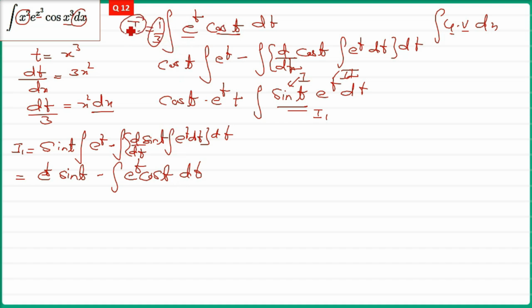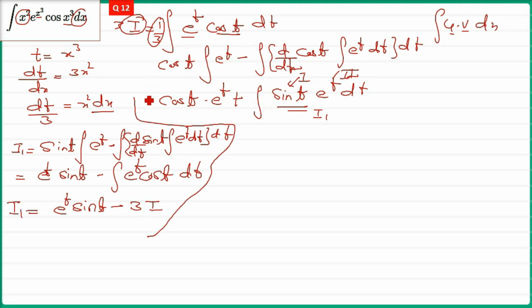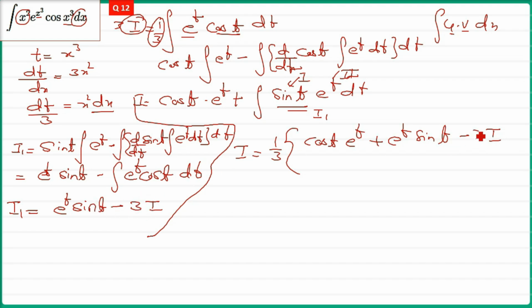If you remember, if you call it I, then it is actually equal to the integration of e raised t cos t only. So e raised t sin t minus, so the integral of e raised t cos t is simply I. So now I am writing I here and I is on the left. Now let's transfer this in I. So this I will be equal to 1 by 3 was already there, cos t e raised t. So let's write it like that only, cos t e raised t. In place of this I am writing I1 now, e raised t sin t minus I. So we need to multiply this 3 inside first.